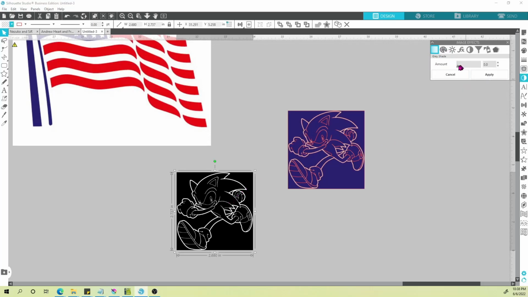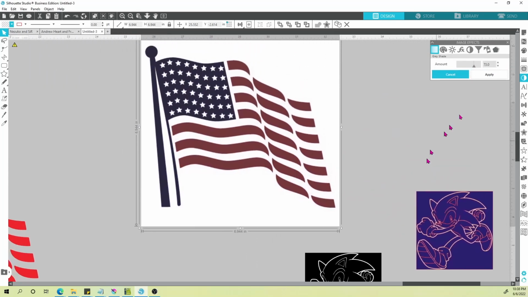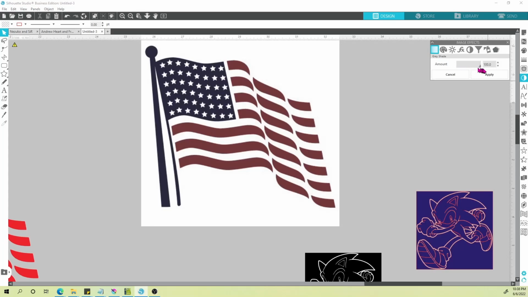There are different benefits that you can take, like the gray shade here. I picked the color image because black and white won't do anything. You can slide this over, and you'll see that our flag goes more grayscale. Oops, I misclicked. You see it goes more grayscale as you go closer to 100%. So again, when your contrast is white to a foreground color, depending on what you're tracing, it might not be enough contrast. So going grayscale may be enough to make that pop off of the white. And if you like where it's at, you can apply that.